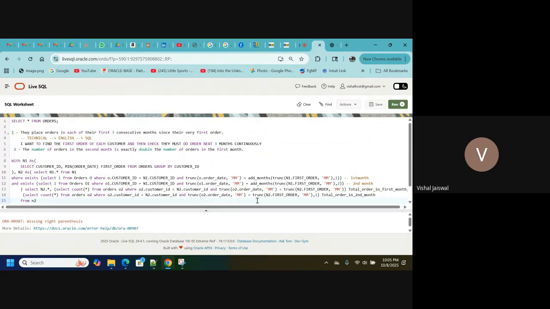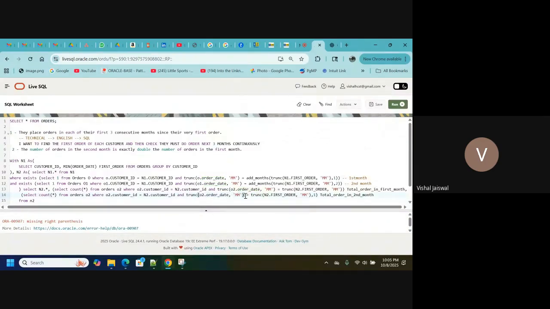O2 dot order date is after, equal to one, before the total order in the second month there'll be another. No, that is correct. No, I think the first, there'll be a column, another. The first month comma is there. Okay, fine. I wrote the comma here, comma select count star from orders O2 where O2 dot customer ID is equal to N2 dot customer ID and, no, there'll be trunc, another parenthesis.